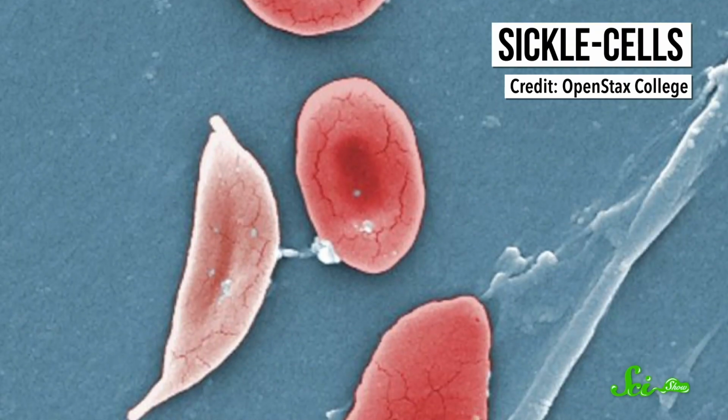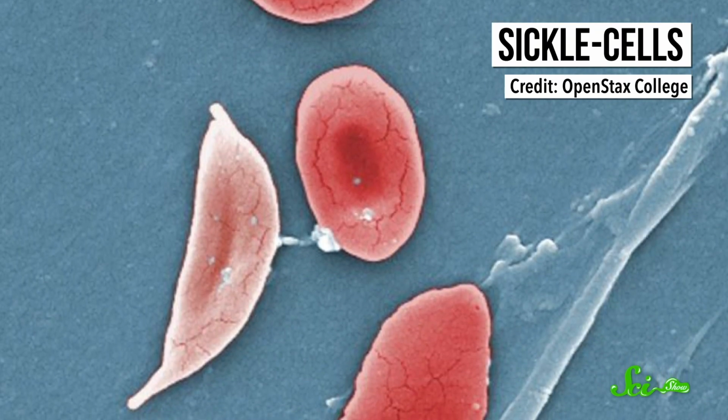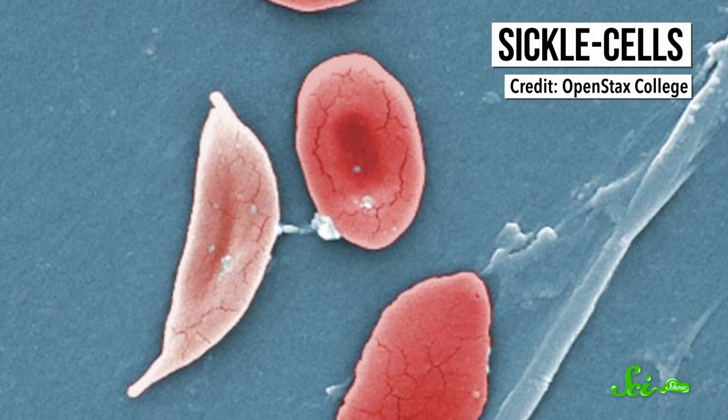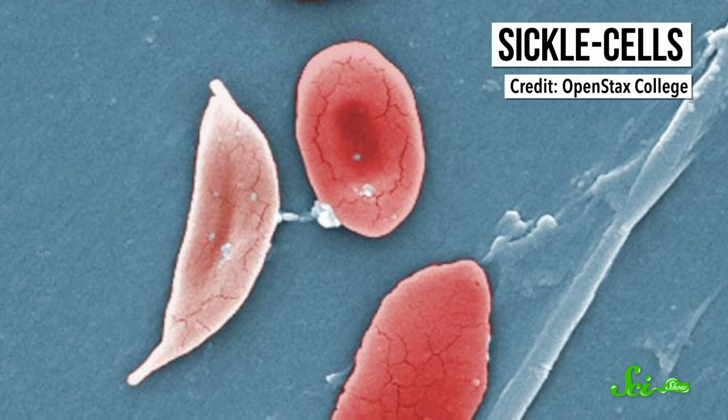This is also true with sickle-cell disease. That story happens on chromosome 11, where a mutation in the gene HBB ultimately causes red blood cells to change shape. That can cause anemia and vascular problems, and again, the mutation is pretty easy to identify. There are even some smaller things that genetic tests can confidently say, like how you will respond to certain medications.